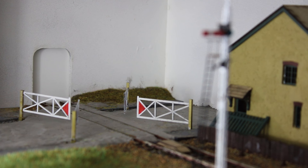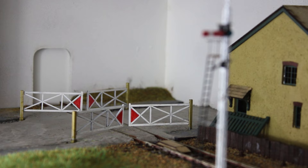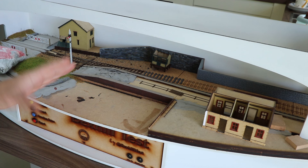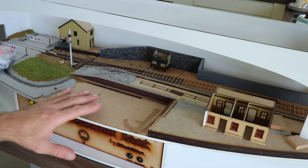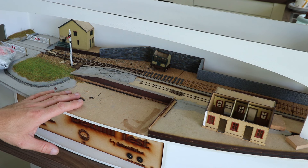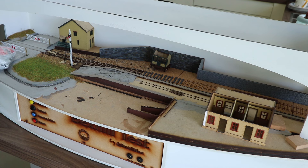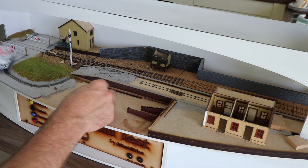We're testing some things out. There are a few fun things on here and I thought we'd make it interactive in case anybody wanted to have a little play. The signal operates, the turnout operates with one of my turnout actuators — that works nicely. We've also got level crossing gates. Today the challenge is to get the station car park finished off, add a retaining wall at the back, and one or two other little jobs. I'm going to use this stuff — Dust Stone — it's brilliant, this clay is superb.